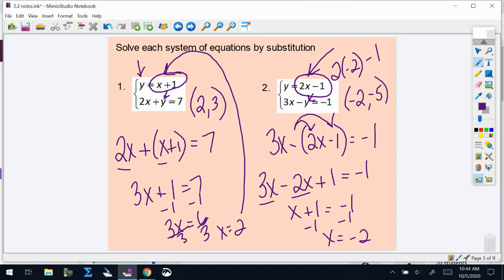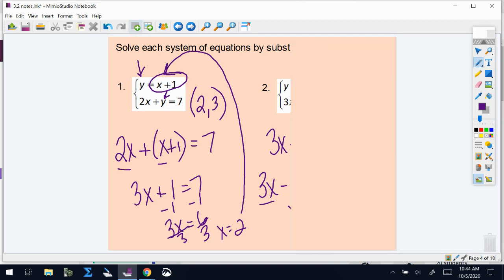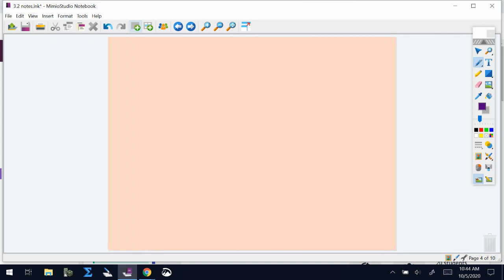I want to just mention one other thing because sometimes the simplest ones do throw students. So I'm just going to add a slide in here. If both of your equations are y equals, like y equals 2x plus 5 and y equals 4x minus 11, just making up questions, sometimes students get a little confused, like, what do I do here with this?